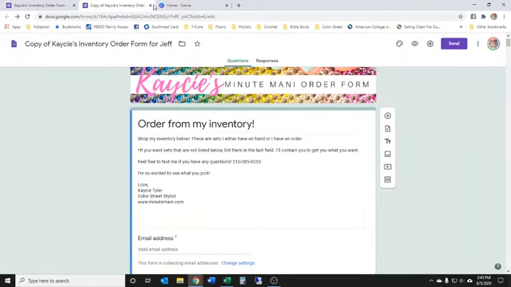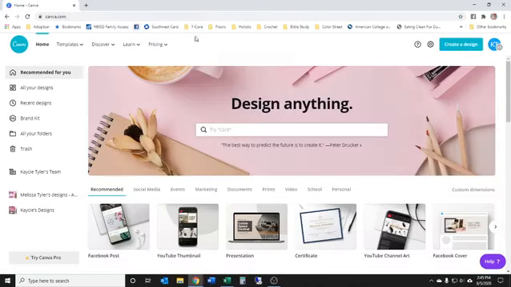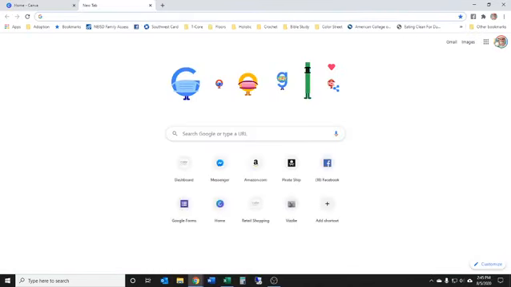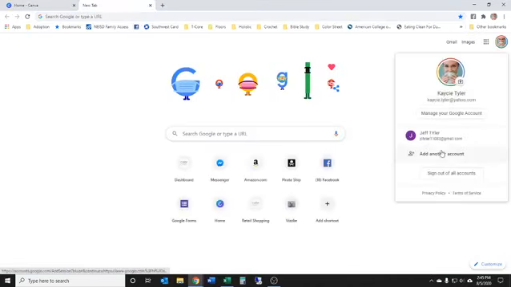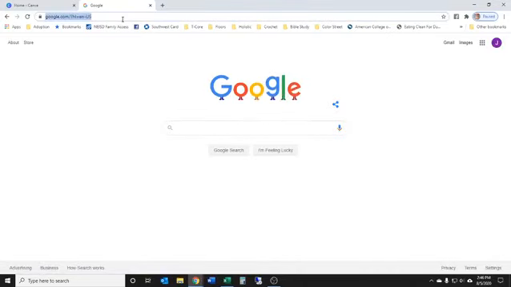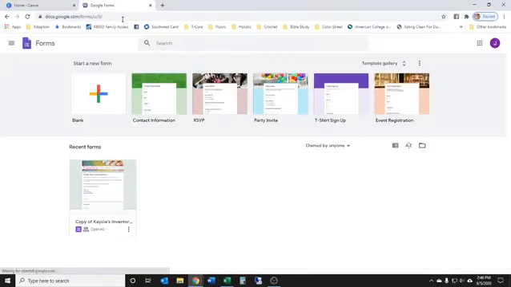So what I'm going to do is close these little babies here and sign out of my account. In theory, they would be signing into their account. Oops, hold on. I want to sign into Jeffy Jeff's account here. So they'd be signing in and then they can go into their forms and look at it. It's sitting right there under recent forms.